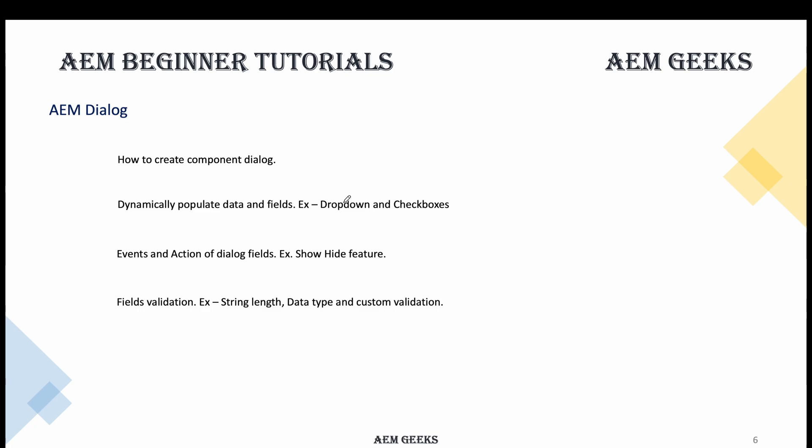We'll see how you can dynamically fill in data in multiple fields — for example, in a dropdown you can see what items are available, which can be static or dynamically loaded. We'll cover the most common scenarios you'll use in your day-to-day work. We'll also cover events and actions: for example, if you click on a dropdown item, that is an action. Based on a checkbox selection, you might want to hide something, show something, or make an AJAX call to create other fields. These are called events and actions.